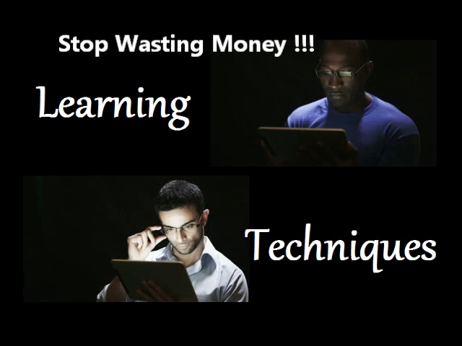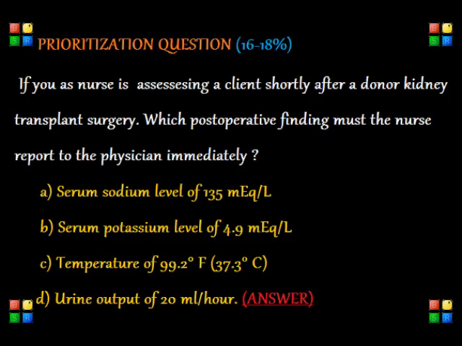First off, I want to say that I believe in the importance of study styles, or what we call learning techniques, right? Now, let's look closely at a question that we might encounter in an NCLEX exam. It's going to be regarding urine analysis values. The question would be, if you're a nurse assessing a client shortly after, let's say, a donor kidney transplant surgery, which post-operative finding must you, as the nurse, report to the physician immediately?